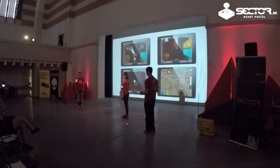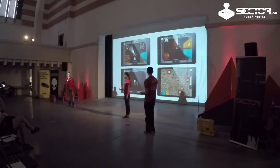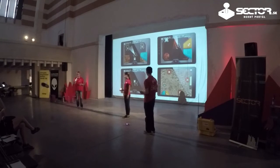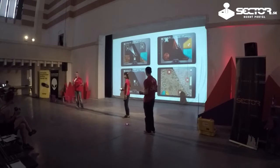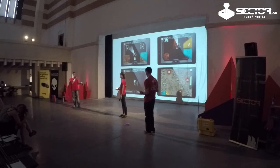We have been working also on a special mini application in our own application for controlling, and this is the Drone Academy, where you can try to fly with your drone only with the tablet. This has the same physics as the real drone, and you can try to get a better experience in your free time without your real drone. You can try how you can control the real drone, but only in the simulation.